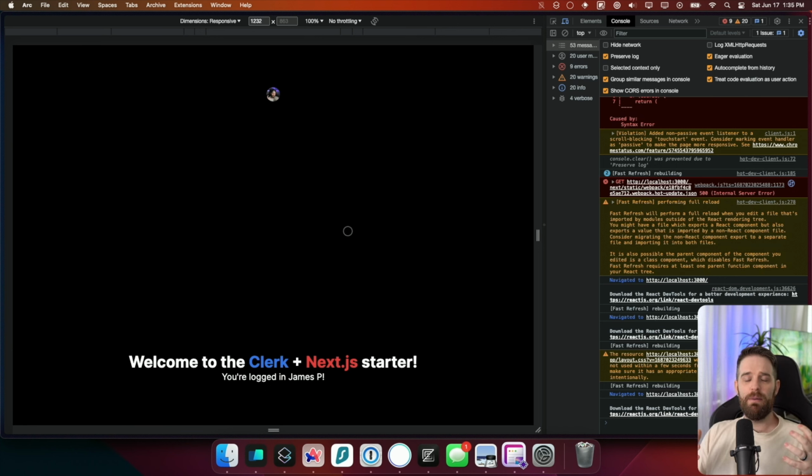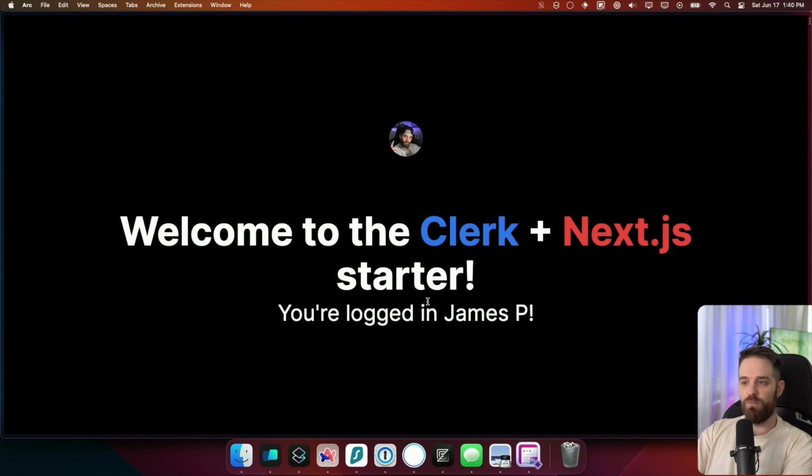With App Router came two new things, or really one new thing, which is server actions, but really route handlers, I suppose, are classed as new because it's a new way to do APIs. And with Clerk, you can use them without any additional work. So let's start working on route handlers now.